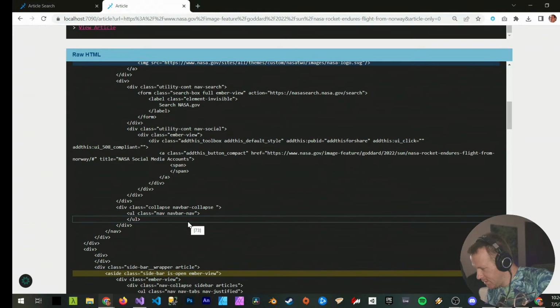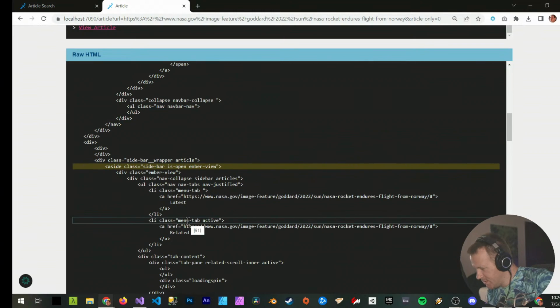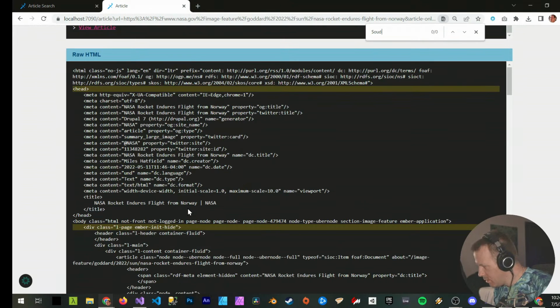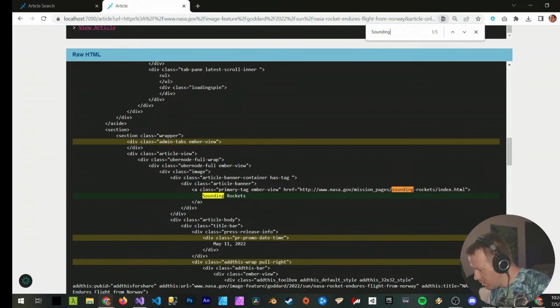What the hell does it say sounding rockets? Okay, what's up with this? Article banner. Article view.